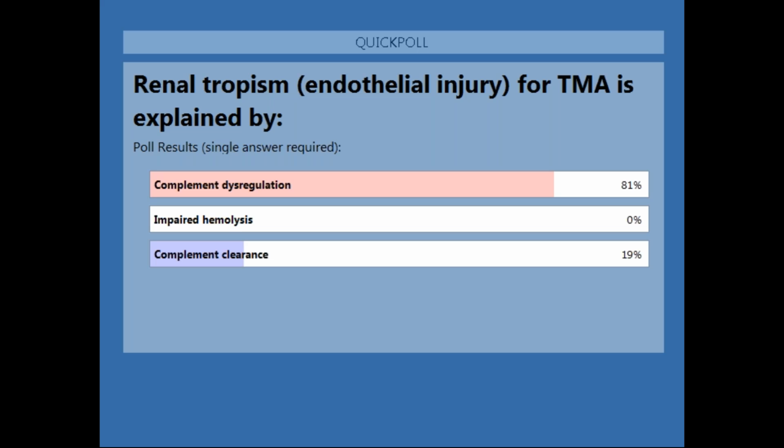Okay, the majority of you answered complement dysregulation. This might be true, but in fact there is ongoing research on what might cause renal injury in thrombotic microangiopathies, and there is work of several groups which shows that glomerular endothelial cells fail to upregulate heme oxygenase 1, a major cytoprotective heme degrading enzyme, in the context of hemolysis. And this triggers complement receptor expression and downregulates complement regulating molecules on endothelial cells in glomeruli, and this explains the tropism of these injuries to the kidney.